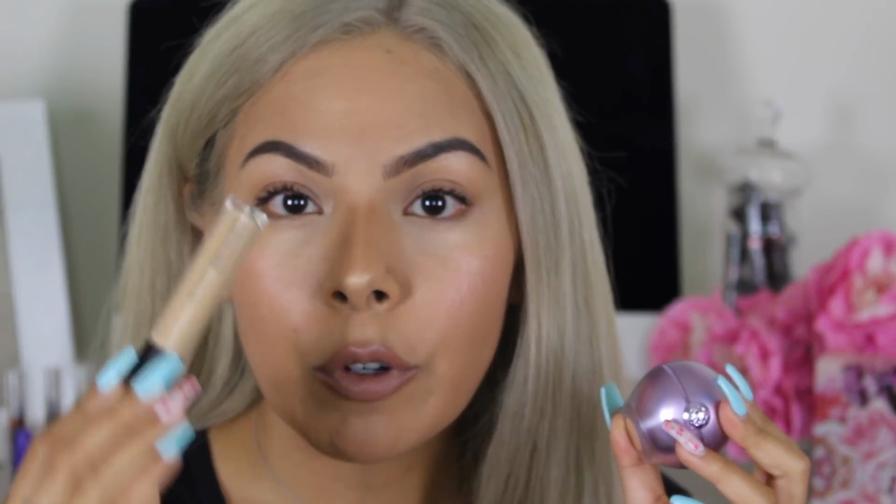But I do have to say, if I had to compare it to a concealer that some of you may know, it has a similar consistency to the Laura Mercier concealer, where it's more of that wet feeling, that nice, hydrating, soothing effect. So I would compare it to this, because that's the type of consistency it has. But you definitely get lighter coverage with this. You need a little bit more to really see those results and to start to see it brighten. But I definitely do think it brightens my under eye.